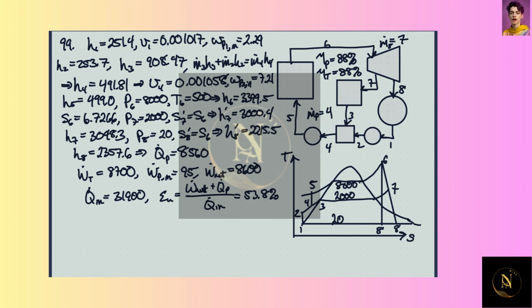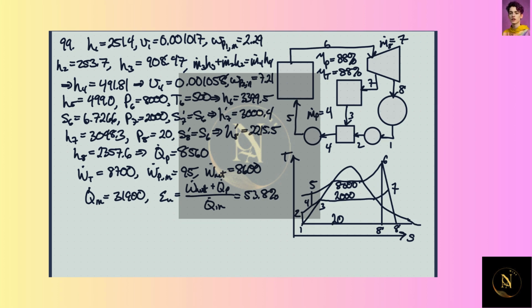So we have steam. High pressure side is 8 megapascals. We bleed off some at 2 megapascals. Low through the condenser is 20 kilopascals. And again, we have inefficient pump and turbine, and these aren't necessarily vertical, but they're obviously very small, so it's hard to even tell if those are vertical or not.